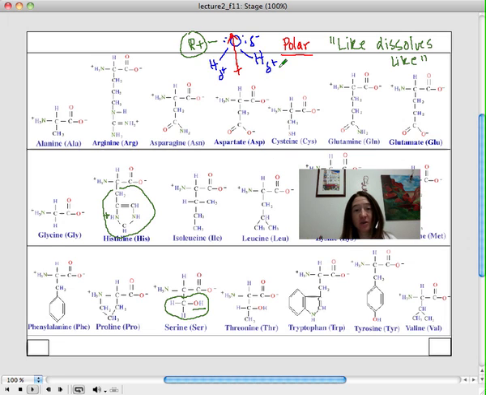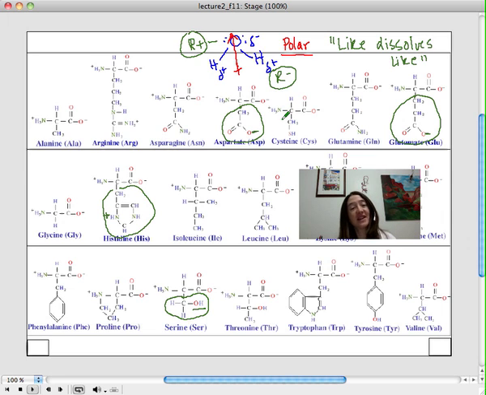How about negative charges? Well, yeah, sure, an R group with a negative charge is going to want to combine and get a little close with that positively charged hydrogen. So we're going to see then the attraction between the hydrogen and the R group. So we'll look for a negatively charged R group, and there we have, look, aspartate loves water, as well as glutamate. There's another water lover, both of them with negative charges on them. So anything that either looks like water or has a positive or negative charge is going to love water.